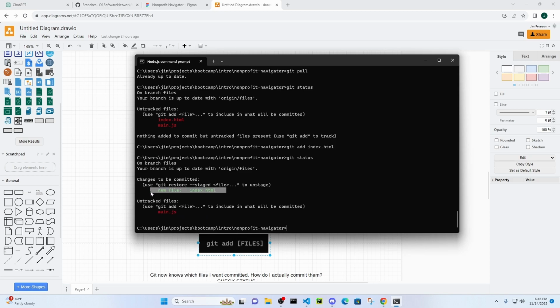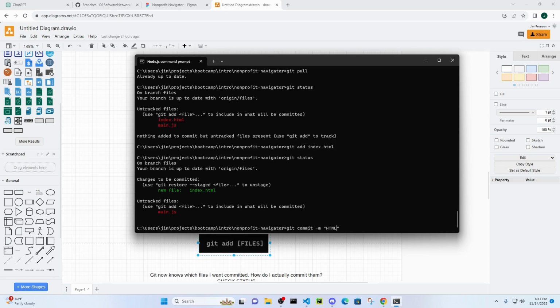I just want this commit to have to do with this file. And so since I ran git add with the files I want to add to this commit, I run git commit -m, which is a tag just saying I want to add a message to this commit. It makes it easier to keep track of your commits later, because you're going to get a commit ID. Each commit is going to have a developer's name. It's going to have the date. But if you add a message, it's going to make it easy to know what this commit actually was.